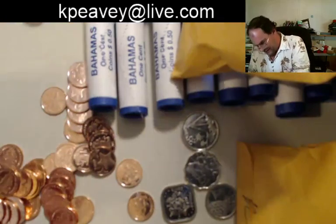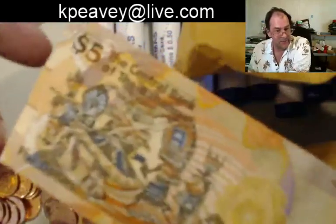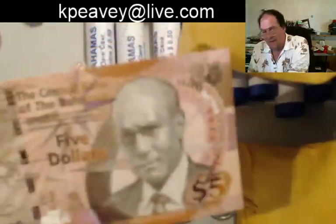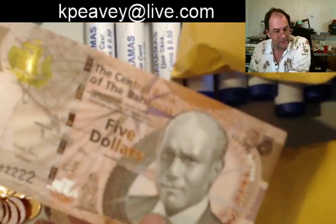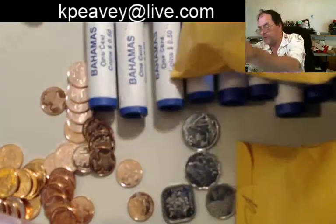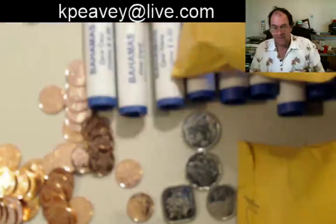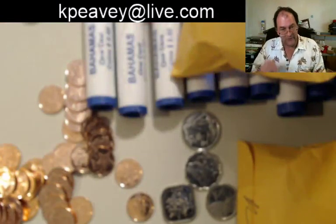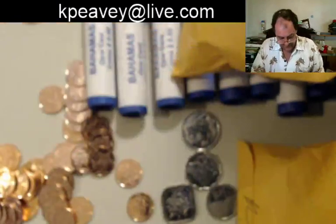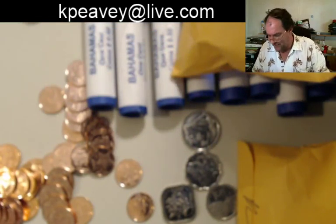Here's a 5. And what is going on here? They don't really dress like that except for festivals, I guess. There we go. Yep, that's worth $5 US. And here we got this guy on the back. Looks like Boris Putin or whatever his name is, and a boat. And if we hold that up to the light, you can see that guy over here. Well, that's going to be tough to see. Gorbachev, yeah, without the birthmark on his head. That's him. It's royal. It's, you know, Canada. No, wait, Great Britain owns the place, I guess.